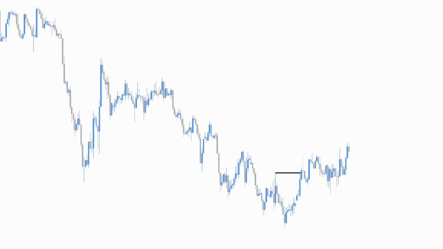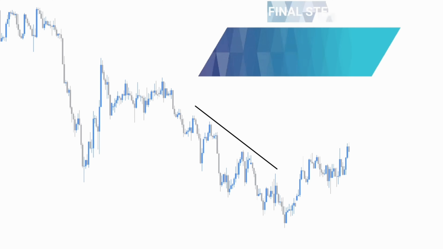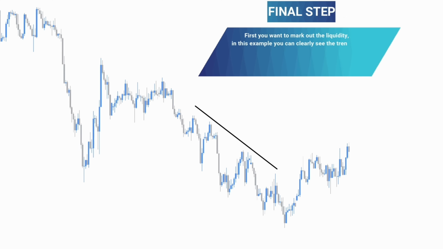Step 3. Where do we take our trade from? Step 1. Where is the liquidity? This is a concept we will explore in depth in later videos, or if you're watching this at a later date, we may have another video explaining this. Here we can clearly see we have trendline liquidity. Therefore, we want to stay away from this area, as this is an area there are likely to be other people's stop losses. Step 2, where is our order block?